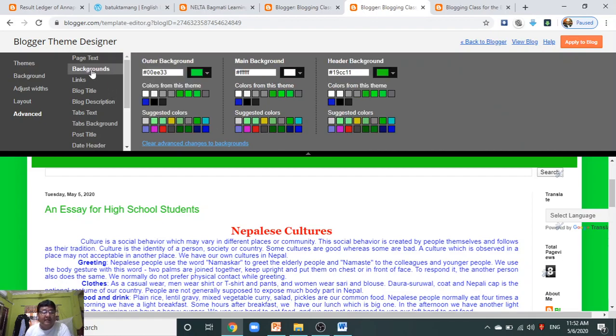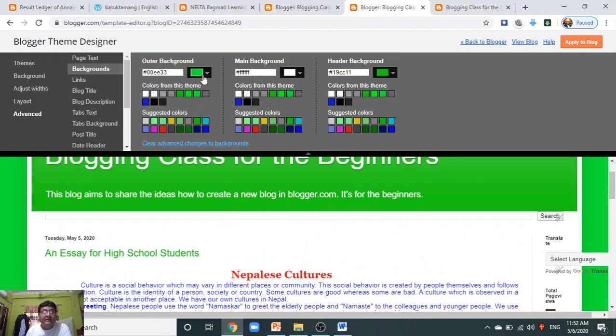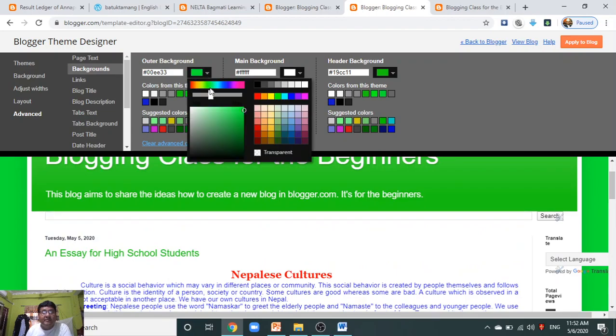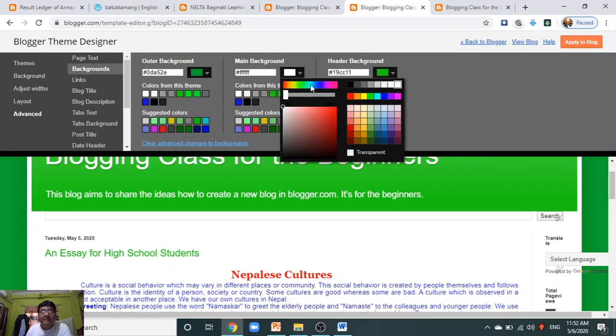Background. Outer background, this is called outer background. Main background, this is called main background, where the article is, and the main background is white. You can change the background color from here also. Let me give a slight color here.